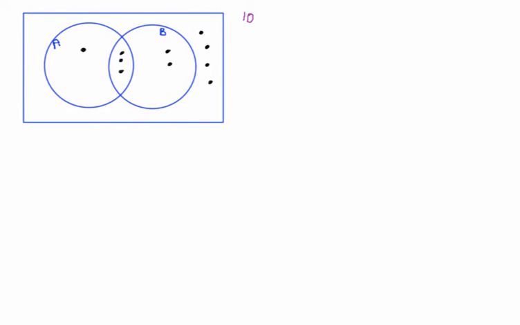What's the probability of being in circle B? Circle B is right here, a whole circle. So it's counting the stuff that's just in B and the stuff that's in the overlap. How many things are there total? 1, 2, 3, 4, 5. So your probability of being in B is 5 things out of a total of 10 things in your whole sample space. 5/10, which reduces to 1/2, or 0.5.